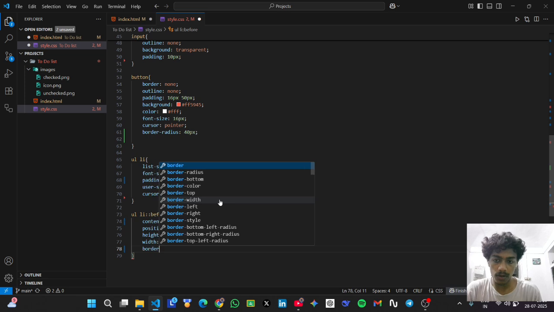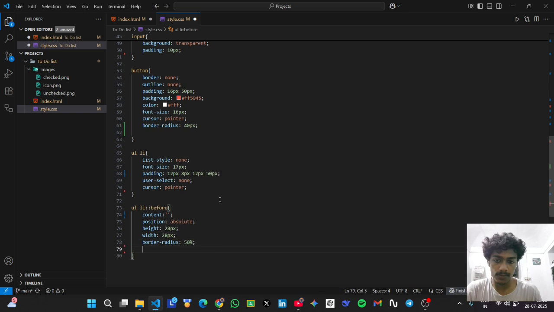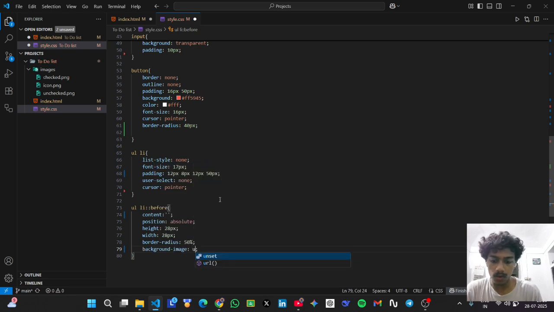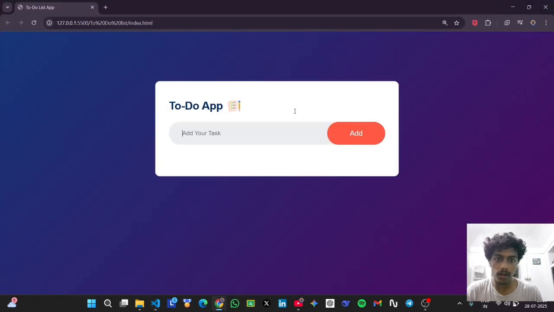The border radius we will use here will be 50%, and the background we will use a background image with the URL that will be the unchecked PNG. So let's check how our code is looking, and here you can also enter some text.